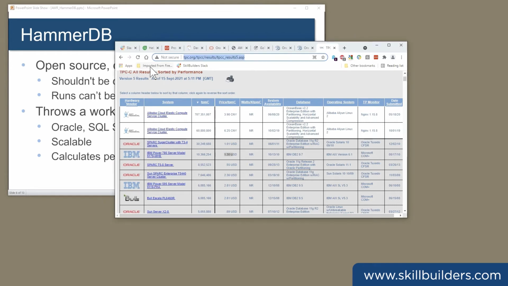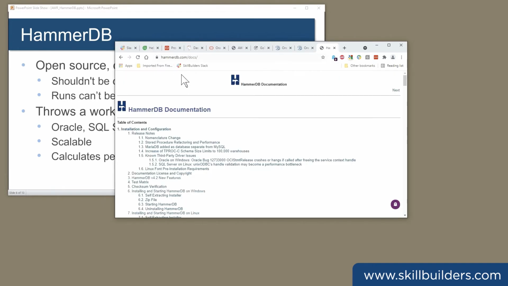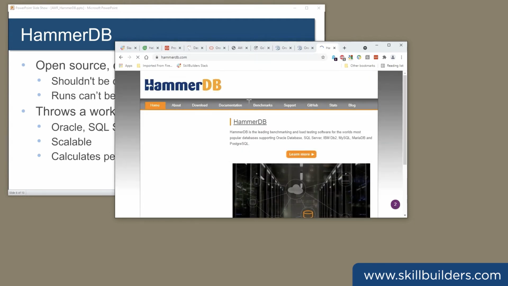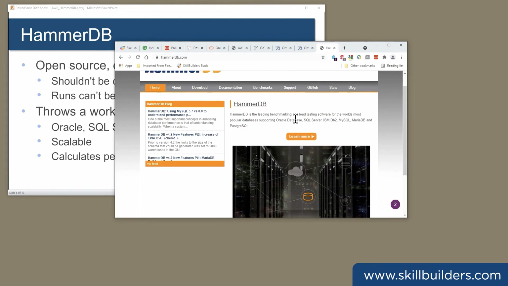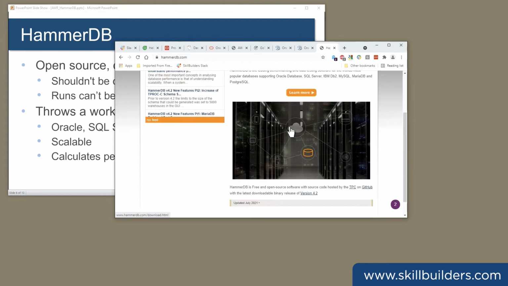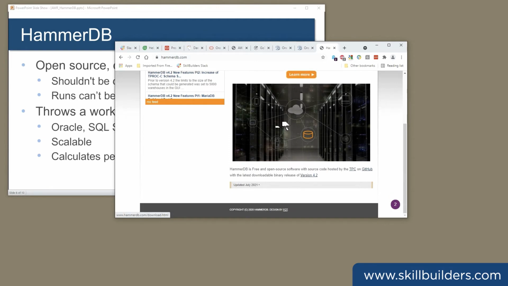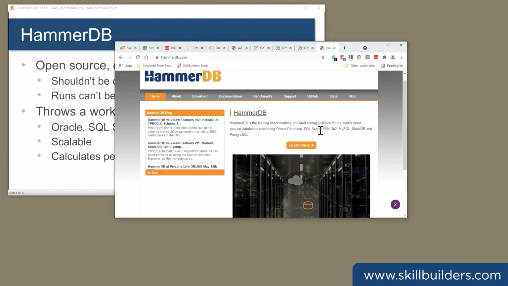If you look at, we'll just take it from their website. Oh, this is straight into the docs, and the documentation is a good starting point. Let me just take it from here. So, hammerdb.com, and this will take you through how to use it. And they publish versions of it for a number of databases. Yeah, there we go, SQL Server, IBM DB2. It was originally written for Oracle, but they've since extended it to the other mainstream databases.